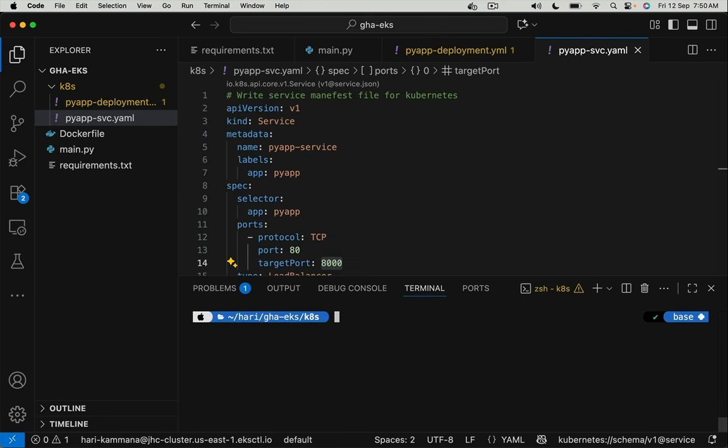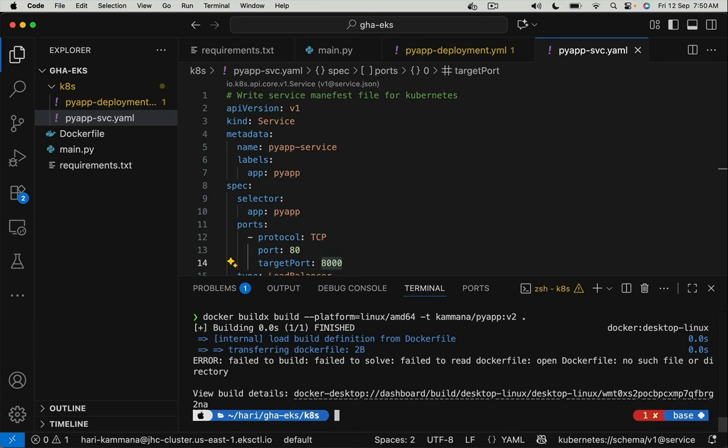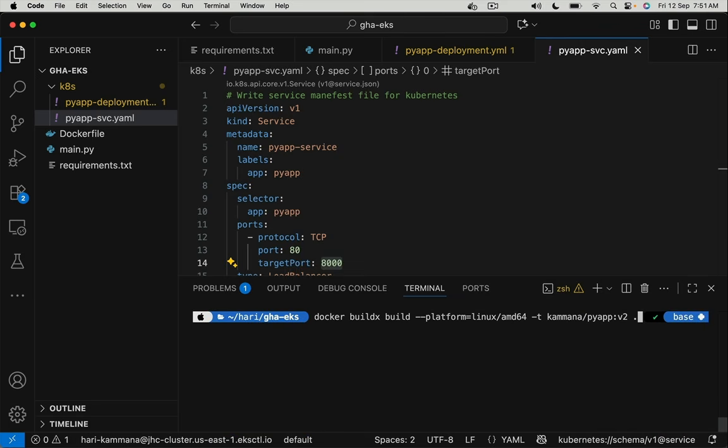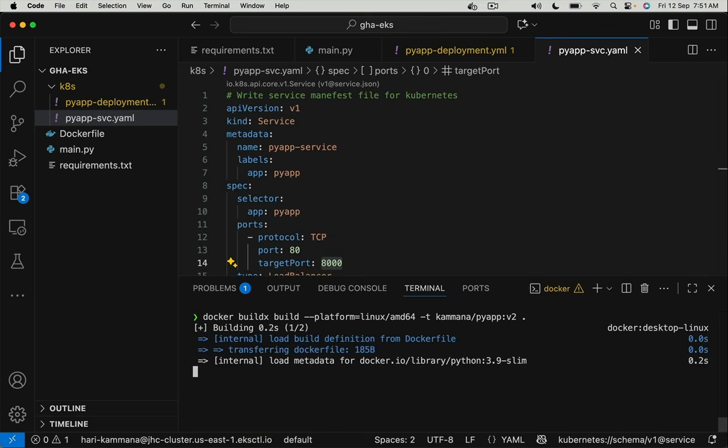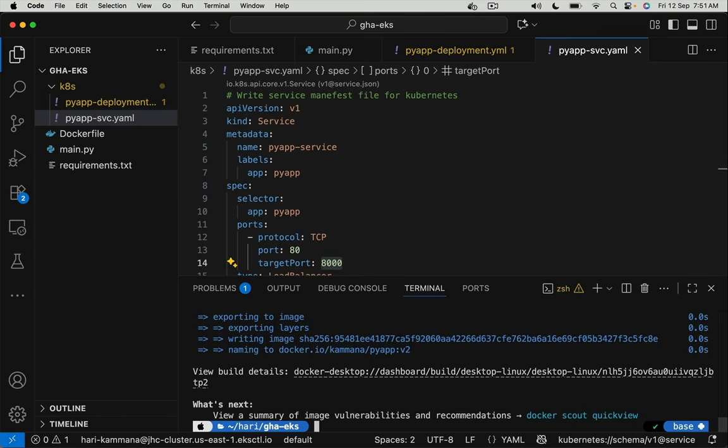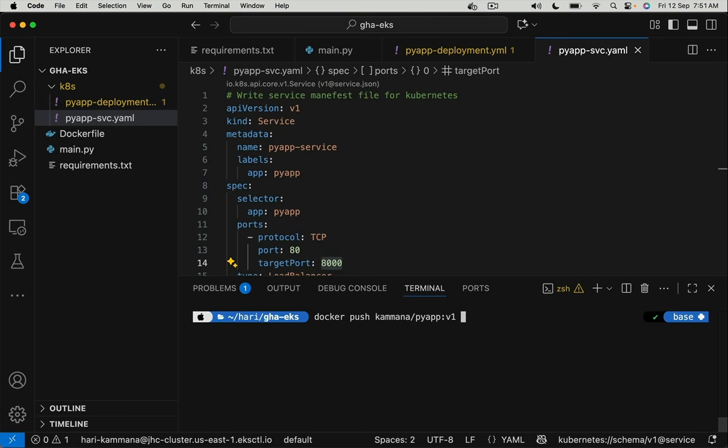Let's build Docker image with tag v2. Let's come back to root folder where Docker file is present. Build it. Push it with v2.